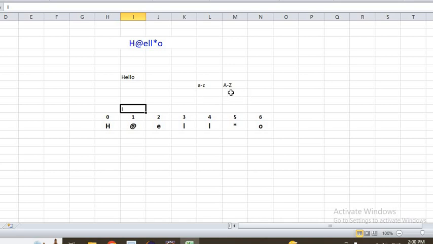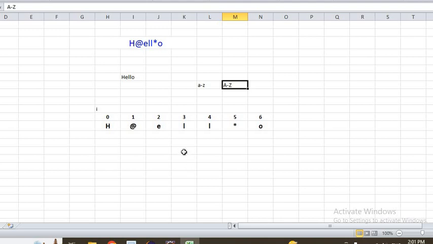Now if it is not in this category, we can do one thing. For example, in the previous case, if i is equal to 0, we have H over here, right? And if I am checking if H is falling into this category, yes, from A to Z it is falling. Do one thing.